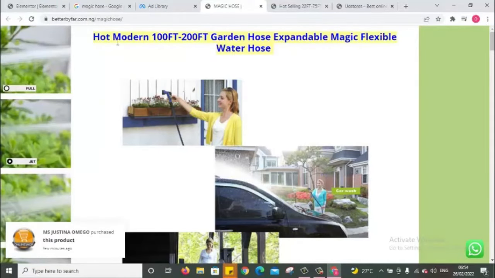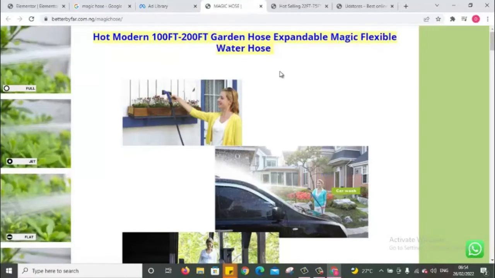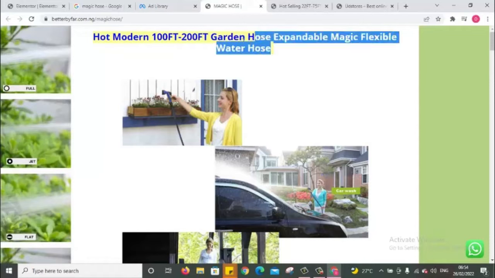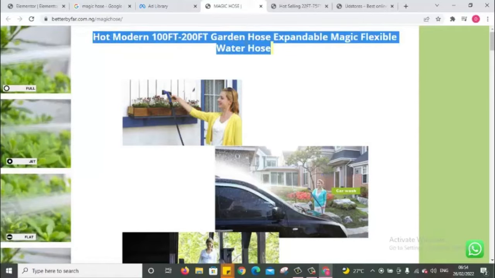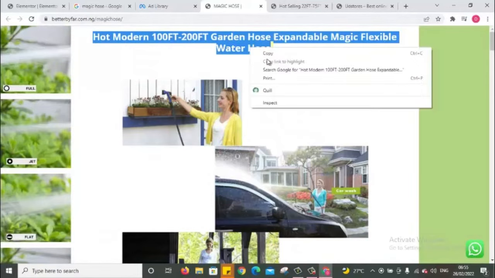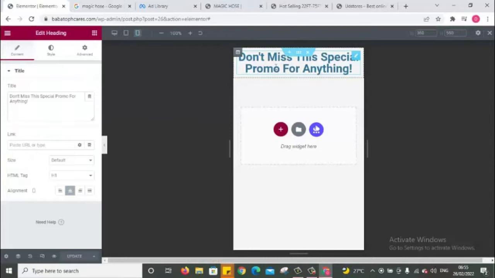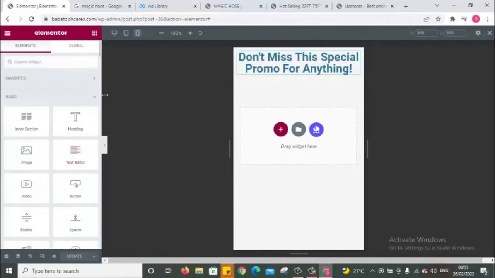So we want to bring something in now. Because I want to build the sales page very fast, I can even take this word. I just take this word directly here and copy it. Just copy, come back to your own listing. So now I will click on this place. Anytime we need an item, we click on this box. We need an element. What's the element that we need?